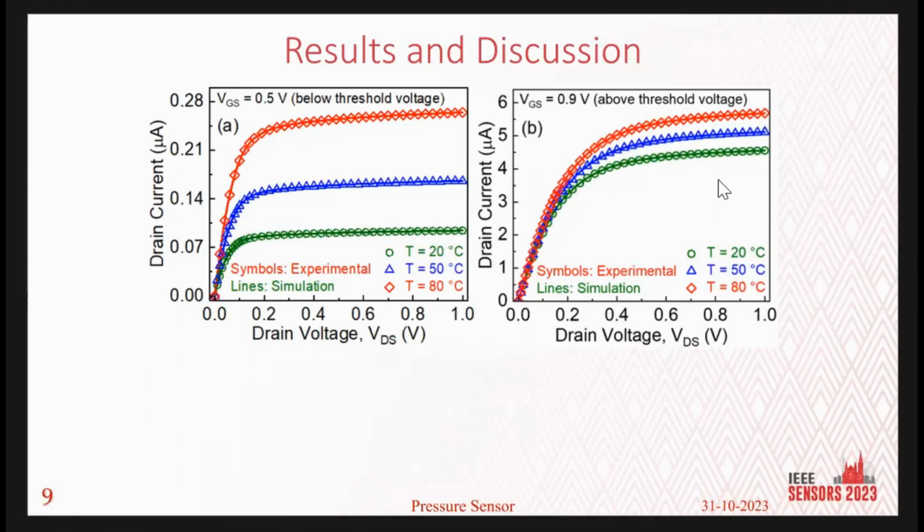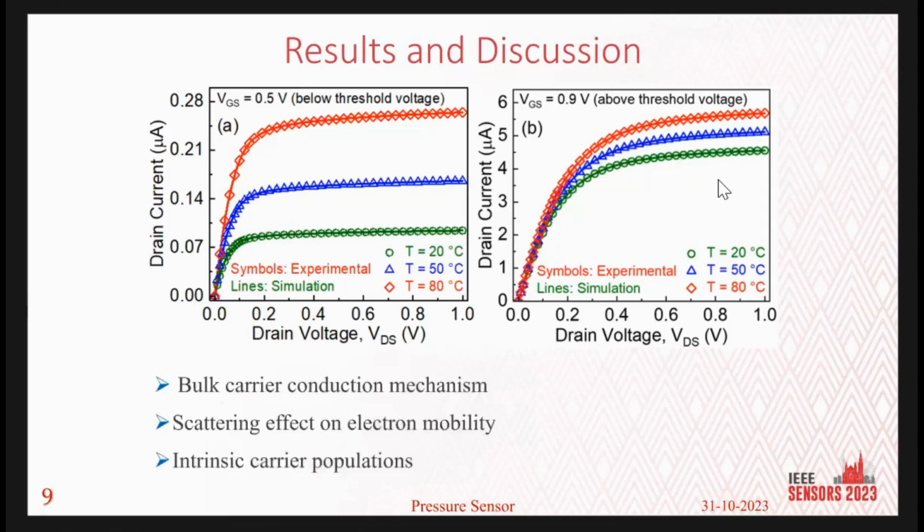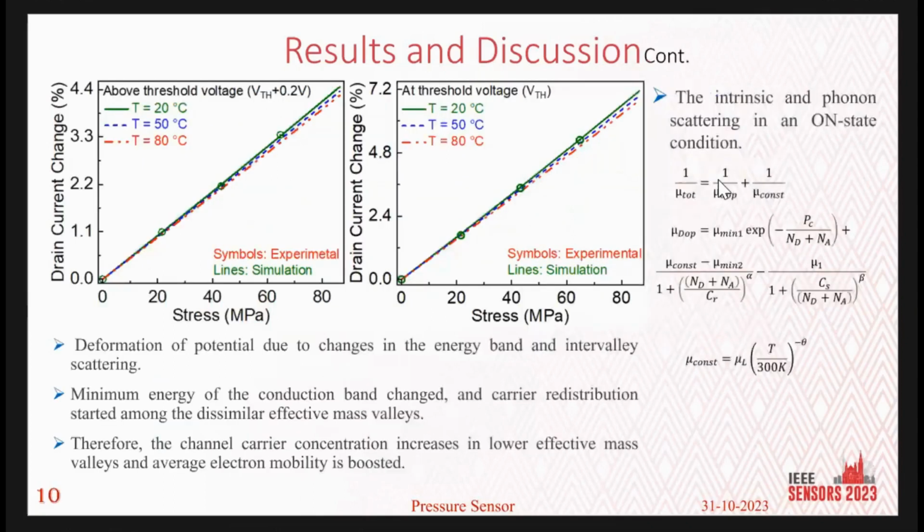But in an inversion mode device, it's not an increase, it's a decrease with temperature. So just the opposite phenomenon with temperature in the two devices. Further, we measure the change of drain current with mechanical stress. We can see that when we increase the stress, the change of current increases.